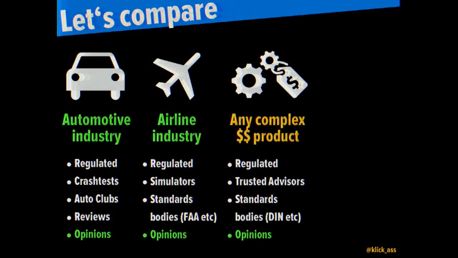Let's open it up a little bit and look at any high-priced or other technically complex product, right? Like a house, a computer, the hi-fi system, you name it. Very often you find regulated markets here as well, which again gives basic security. There are trusted advisors. Take the example of asking your friend, or somebody in your family, which product is best and what to avoid again. You will get more or less good advice, but you will get advice.